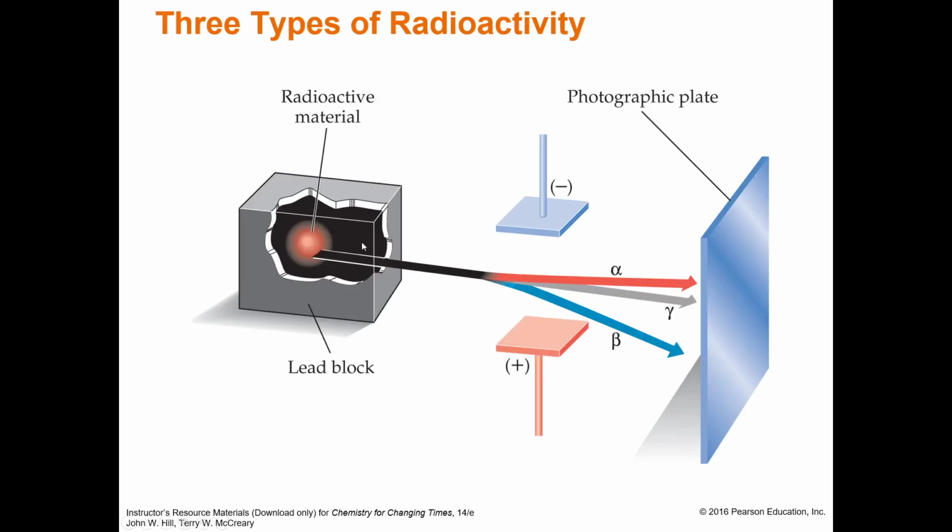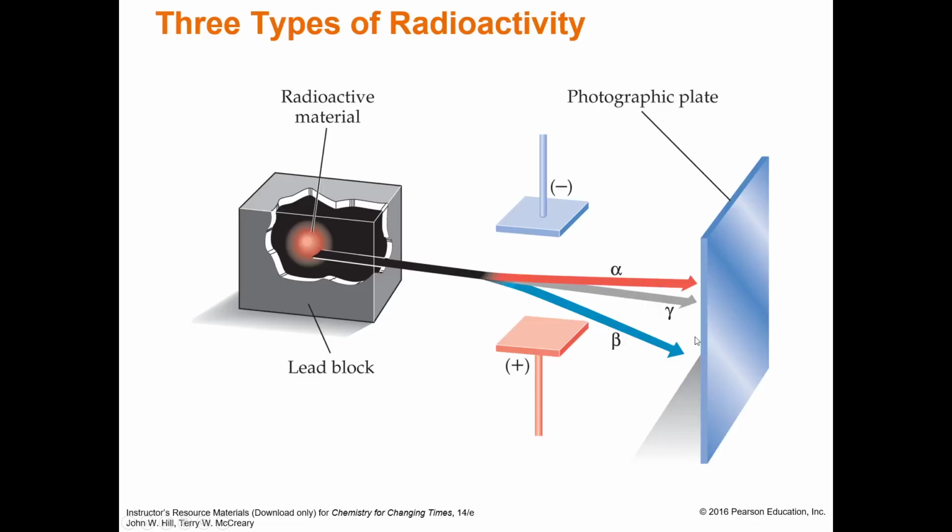Alright, so they took this radioactive source, shot it in a nice beam. Now when they shot it in a nice beam, it made this nice development on a photographic plate. Just a little circle where the beam hit. If they applied a magnetic field across it, though, so they took two positive and a negative plate and crossed where that beam would be shooting, what they found out is it actually made three dots. It developed the plate in three places. And that was what they called a beta, gamma, and alpha decay or particles being shot out. So there was three components here.